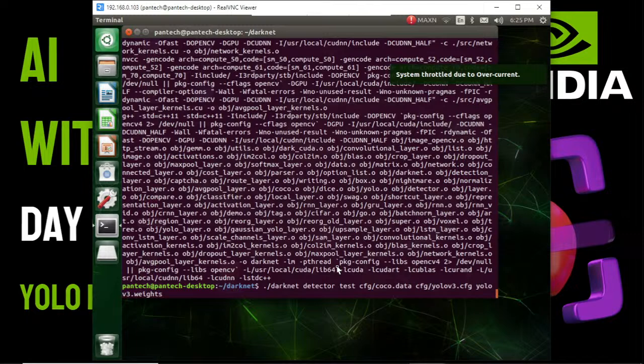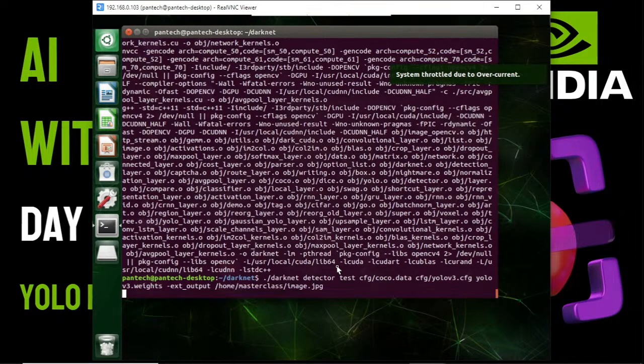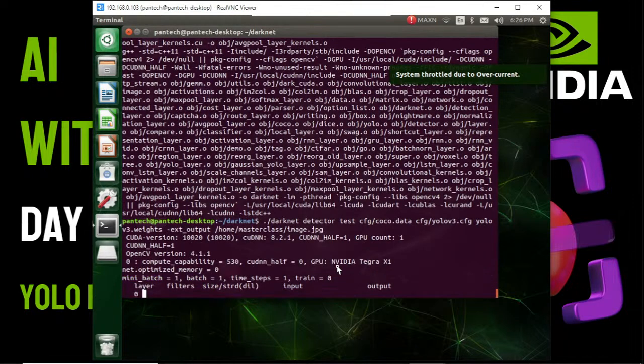Then we want to run it on an external input, so I am going to do it on an image which I have. It's in some other folder, so I have to take it, and the directory of the folder is inside home, inside master class, inside that image.jpg. I think it is not detecting the image. As you can see, it has started running. I think there is some mistake in the directory of the image. We'll check it. Let it run in the meantime.